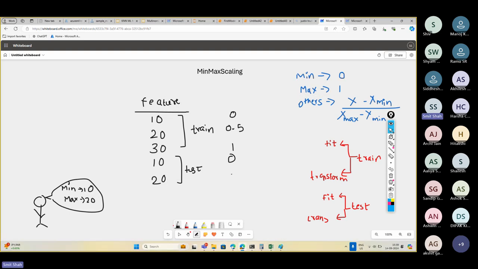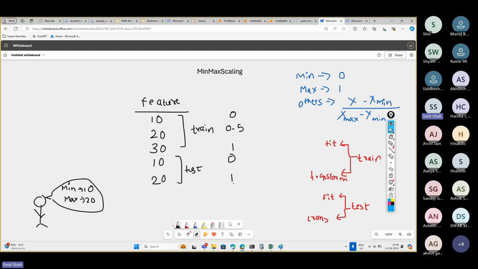Have a look now at what is happening. In the training data set, 20 is converted to one value, and in the testing data set, it is converted to a completely different value. This should not happen, guys. The conversion should be the same. If 20 is getting converted to something, it should be converted to the same value in training and testing. So how do we make sure that whatever conversion happens, it happens the same across the training data set and testing data set?